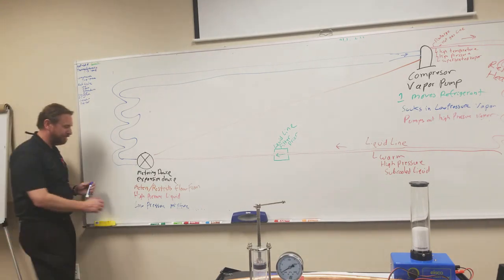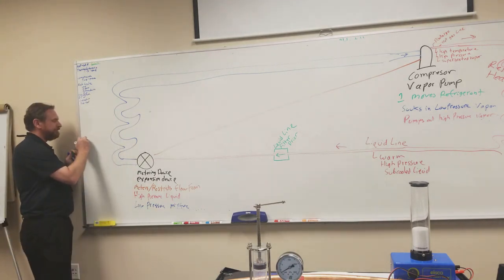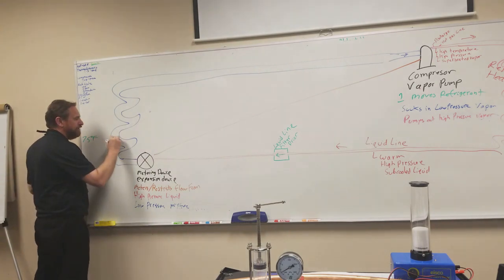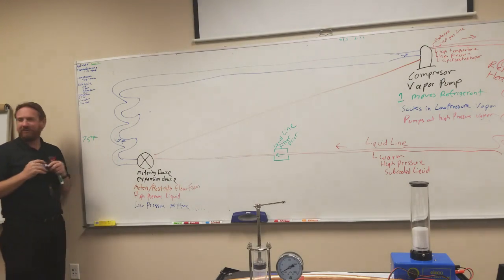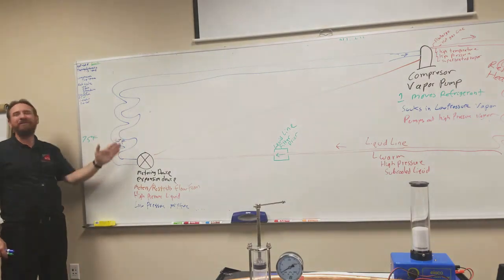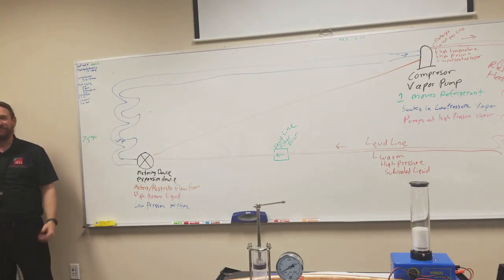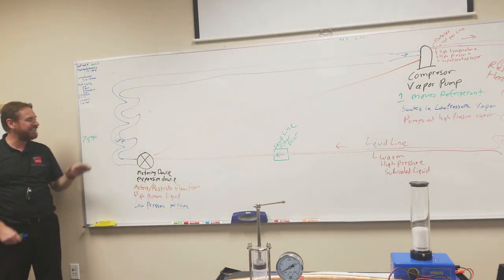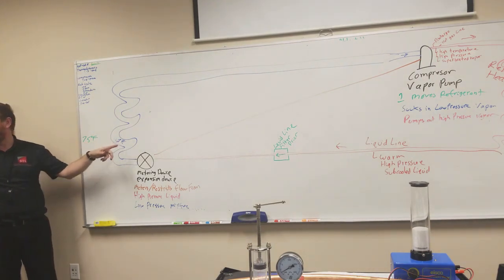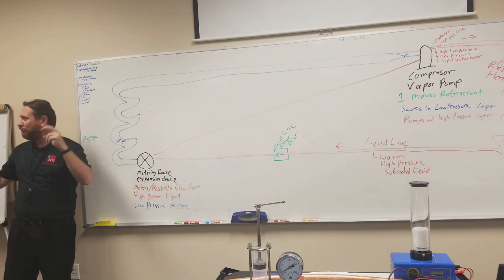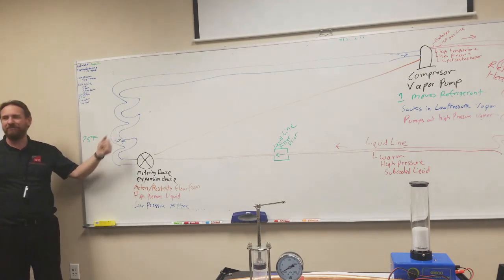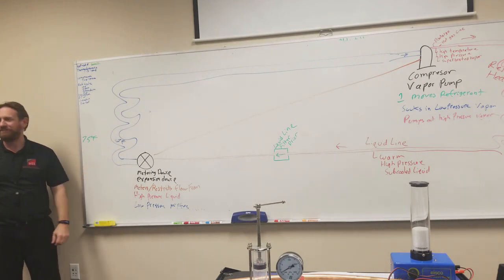So for example, let's say the air temperature is 75 degrees Fahrenheit. Let's say the refrigerant temperature drops to 40 degrees Fahrenheit. Is there going to be heat transfer? Yes. Especially if I run it through a coil with aluminum fins to increase surface area. There's a temperature difference and there's more surface area. The heat is going to leave the air and go to the cooler refrigerant. So the air is going to be cooler coming out. I've taken the heat out of the air and put the heat into the refrigerant because I've dropped the pressure.